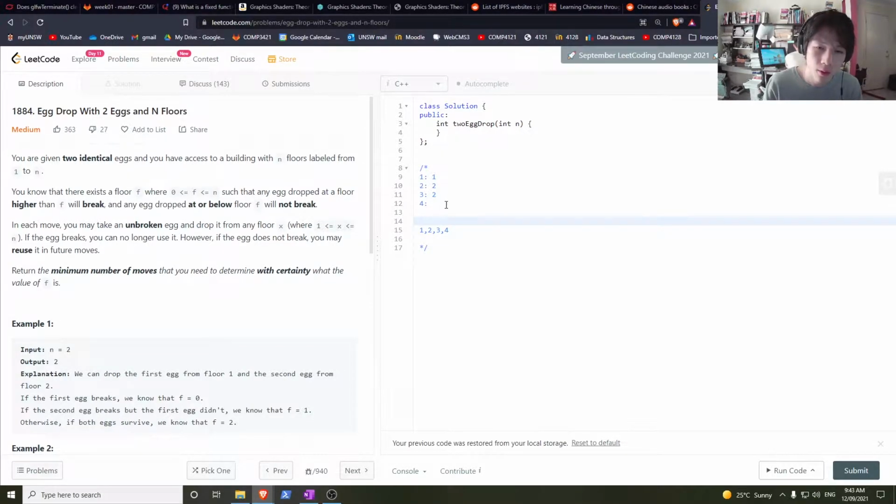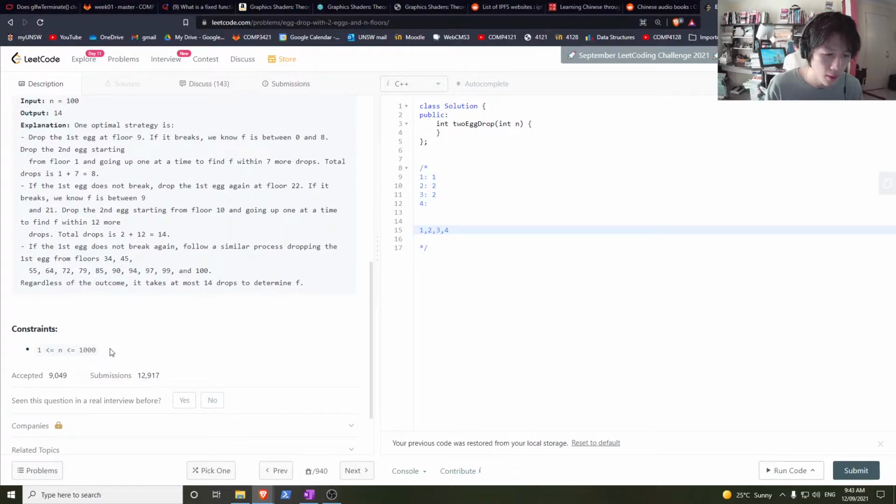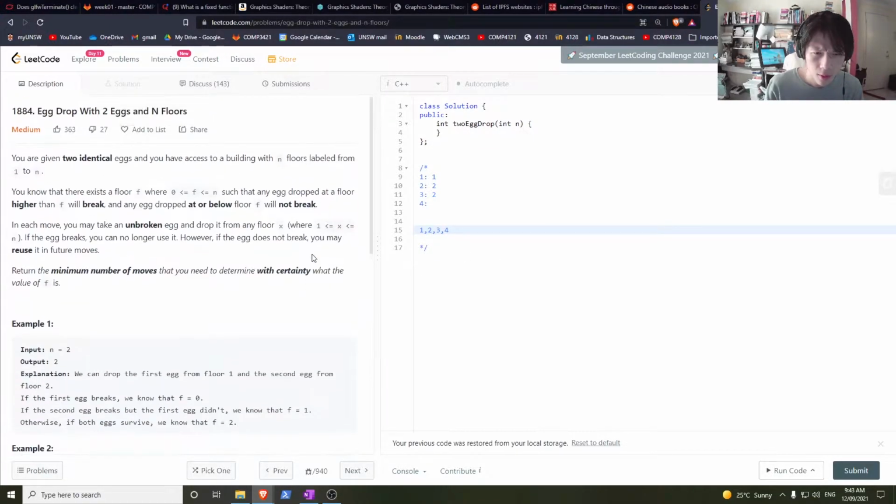Okay, so let's try to solve this problem using dp. Actually, let's take a look. N goes up to 1,000, so an n-squared approach would work. So let's try to solve it using dp. How would dp work though? For dp to work, we need to find a subproblem. So for this example, 1, 2, 3, 4, let's say n is equal to 4. What's the subproblem?